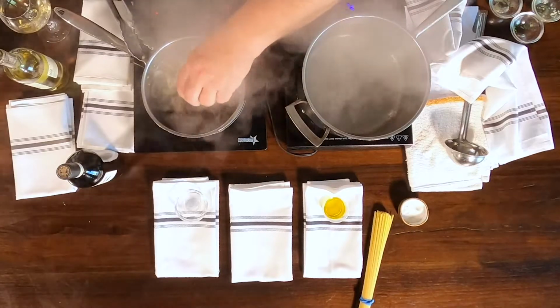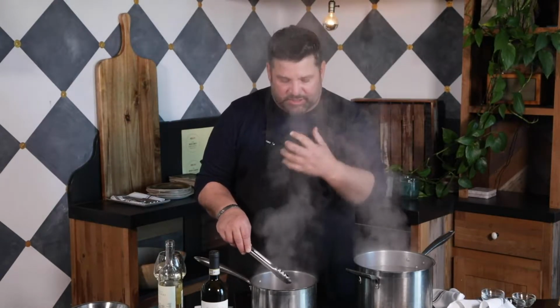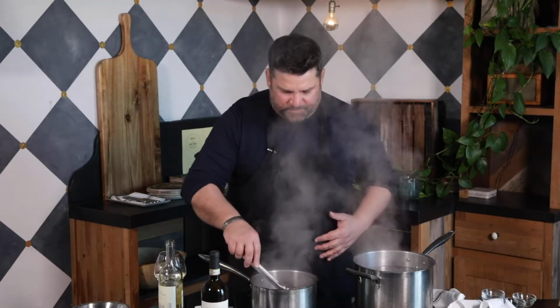Now, you know something? I'm not a big spice guy, all right? But don't be afraid of it. Just because something is hot doesn't mean that it's going to ruin the dish. This gives so much flavor and opens it up so beautifully. So now we are going to stir this up beautifully.